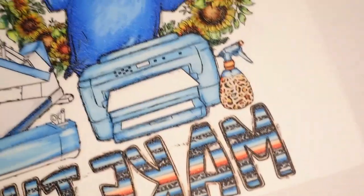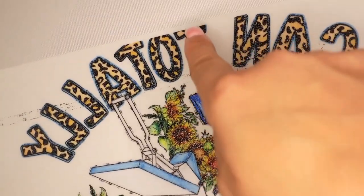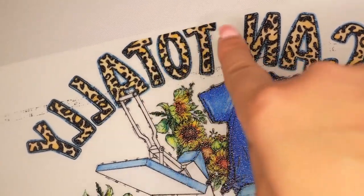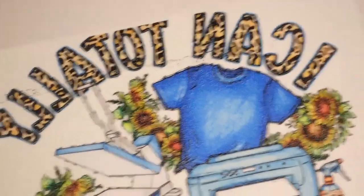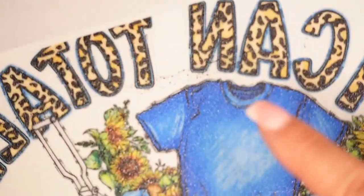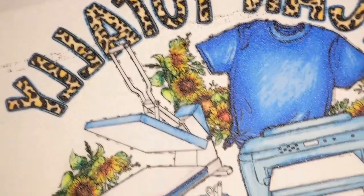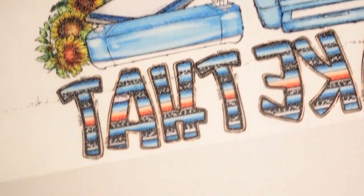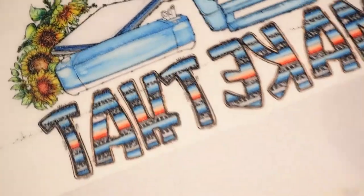Alright, so it's been about another 2 minutes, so in total 3 minutes. And you guys see that color? You see right here where my T and O got cut off just a tiny bit. So yeah, I didn't notice that, but that's okay. Like I said, it's a shirt for me. And then you can definitely see the streak marks here and here as well, which, like I said, is from the rollers. But this is the color we have, this white.